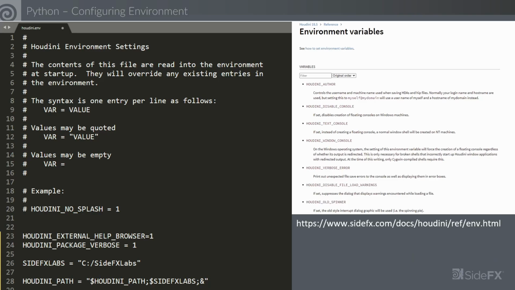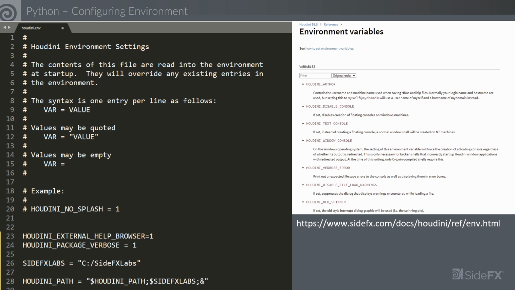All right, so to begin with, something that people always have to do, configuring an environment. So what we see here on the left is our good old Houdini.env file. And this file is what a lot of people use to basically configure some environment variables, to declare some new environment variables, to add some things to the Houdini path.